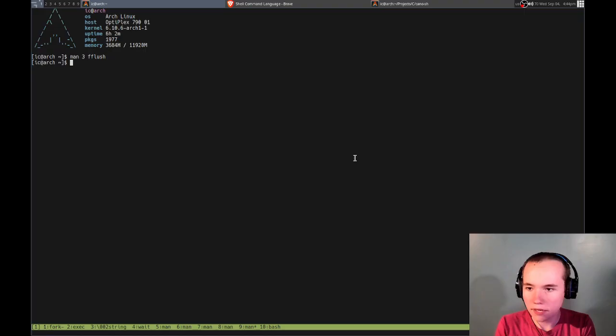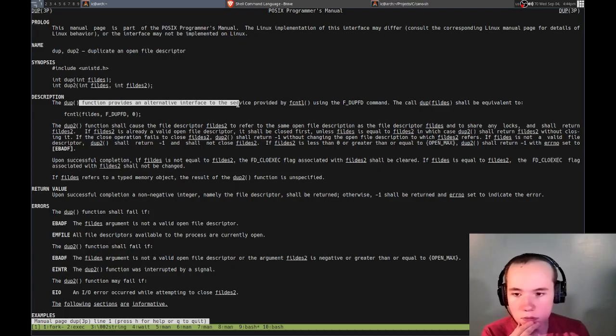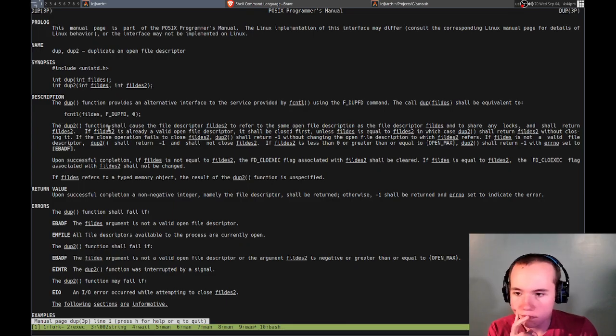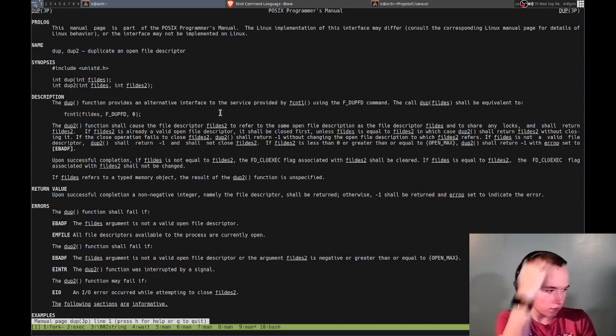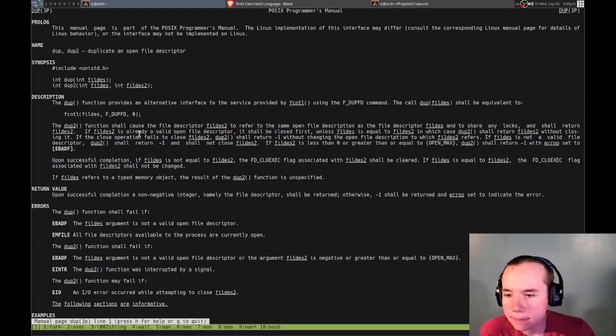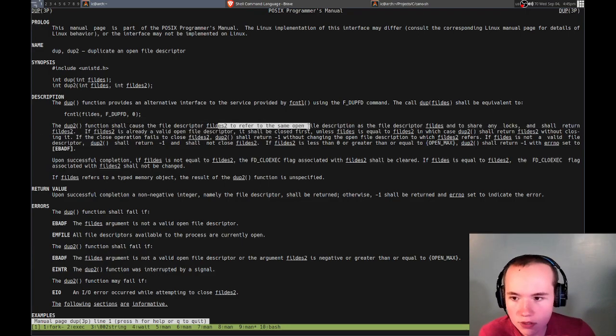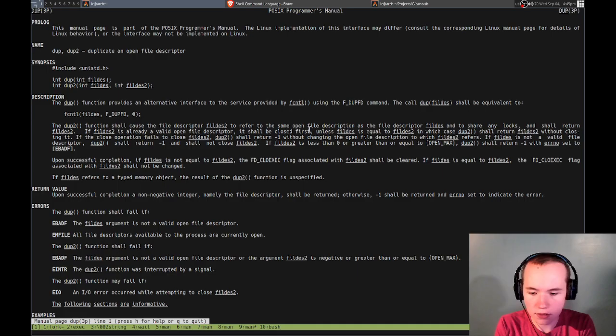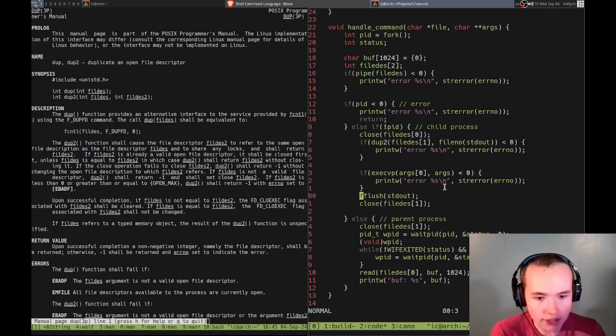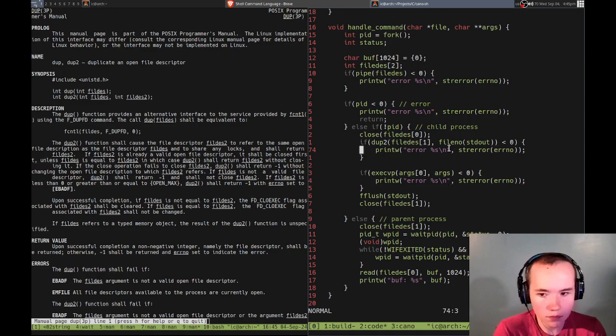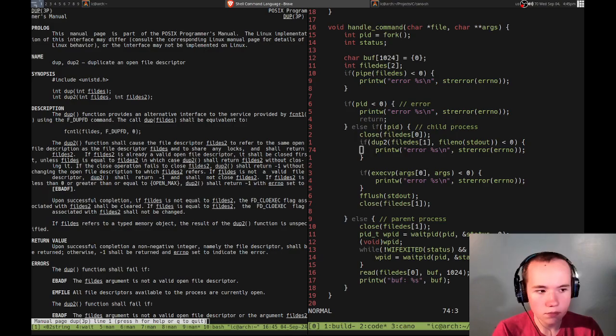Okay, let me open alternative interface. So what does just regular dup do? Okay. Refer to the same, so that one, to refer to the same one as the other one. So how does that look here? Am I doing the right order? So now, yeah, so 2 to refer to 1. Or do I want it the other way? Yeah.